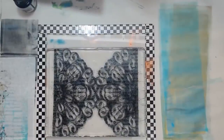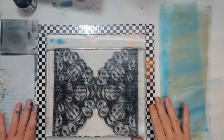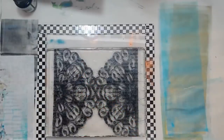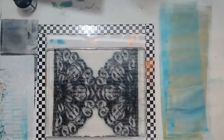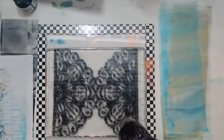All right. Let's look at you. Huh. I'm going to let that dry for a minute. I'm going to put this down on cool. It's not a heat gun. It is a heat gun, but it's on cold. See? Not hurting my hand. I'm going to get that warmed up.